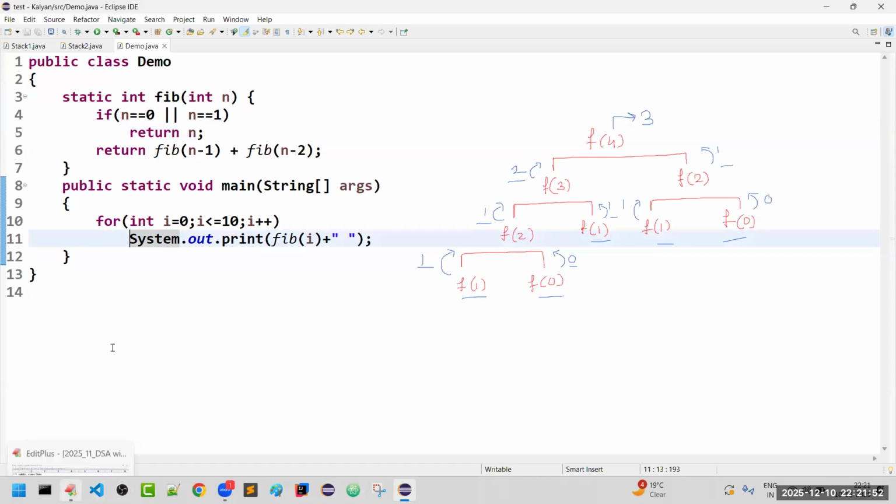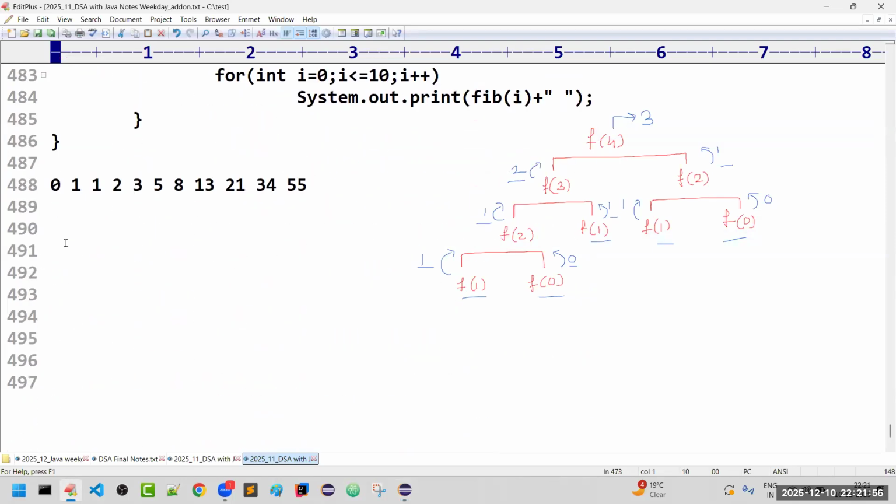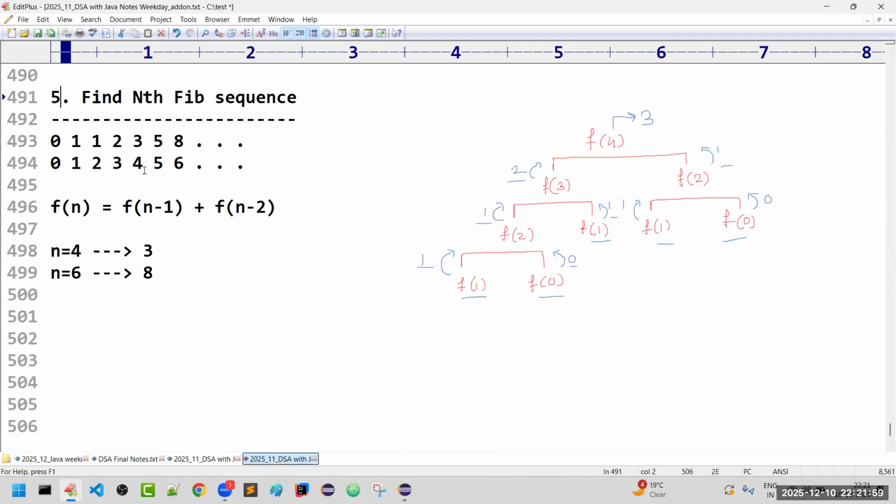So like this, there is one more sequence that I want to demonstrate. What is that sequence? It is the same, sir. Instead of fib, we have to call it the Fibonacci sequence. So Fibonacci means what? I told you it is the sum of the previous two digits. So this one means the sum of the previous three digits. But the first digit is 0, the second digit is 1, the third digit is 2.